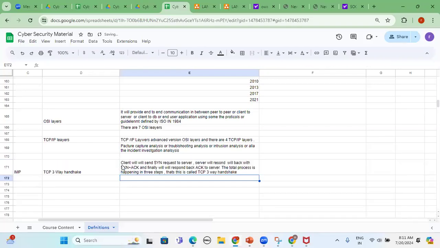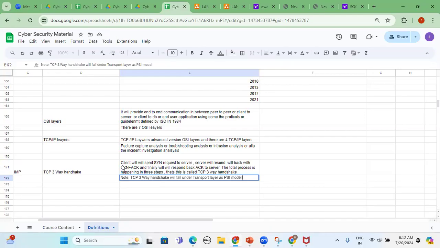As I said, this TCP three-way handshake falls under the transport layer. So I'm giving a note: the TCP three-way handshake will fall under the transport layer as per the OSI model.